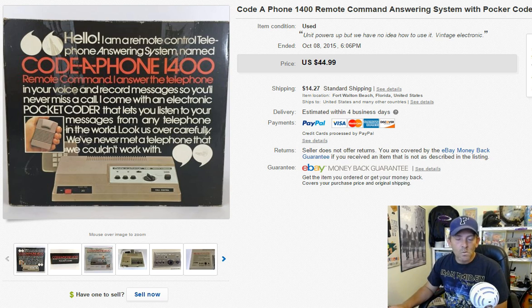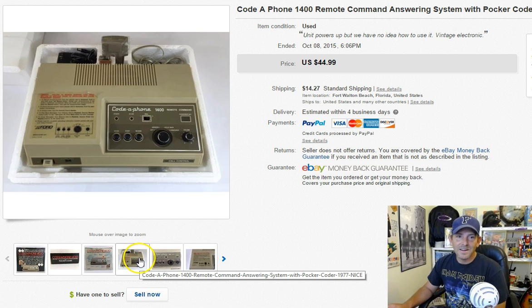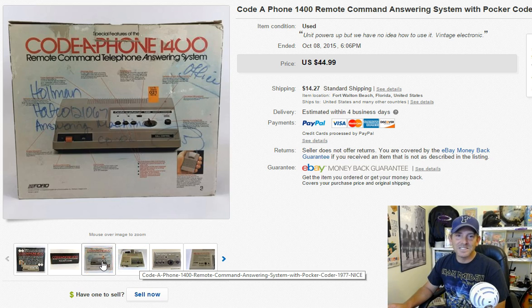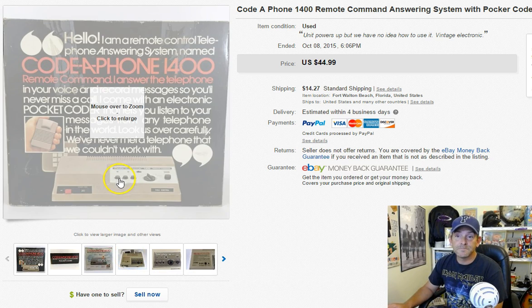It's really rare, with not really any purpose for it other than nostalgic. This would not be used today, but this is one of the very first remote control entering systems, and it's just a really neat piece that I really like dealing with. It was fun setting it up and checking it out.